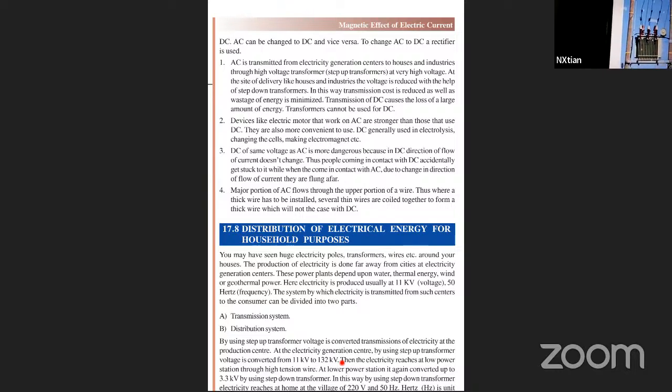That step up transformer basically increases the voltage, and if you use the appliances at that voltage, then your wires will burn and your appliances will be damaged. So before using that electricity, these type of poles are there, which may be on the road, near the park, wherever. They step down the electricity, means they decrease the voltage, and then it comes to our home. Understood? Yes or no?